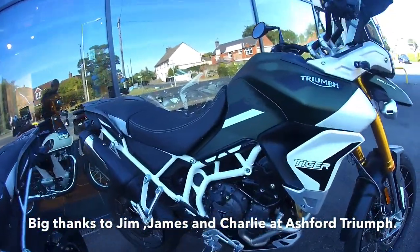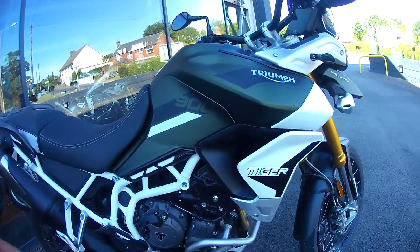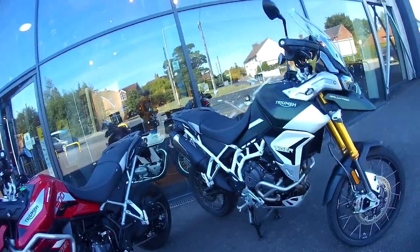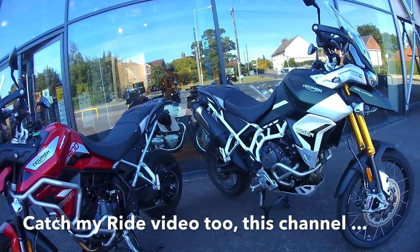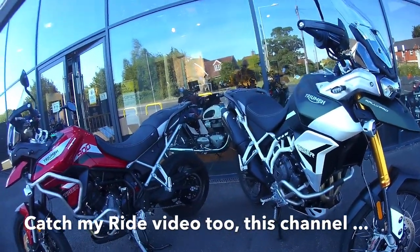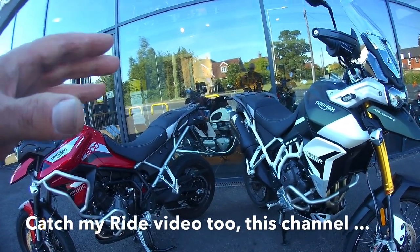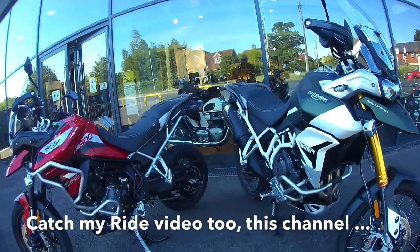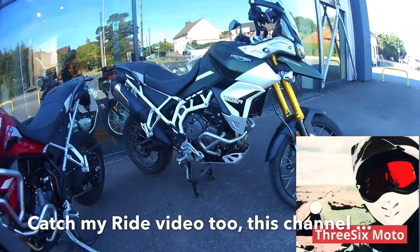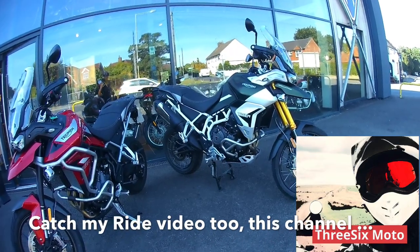Anyway, I'm starting to waffle. I'll put all the text and specs on the side - I'm not going to read from the spec sheet, that's not what you want to hear. Well, they ride really well. Adequately fast - I wouldn't say they're super-duper, pull-your-arms-out fast, but adequately fast. Very, very comfy - ride all day. That new engine, the 900cc upgrade and the alternate firing order, has made a massive difference. I'm sure inside there's a lot more technology than that, but marvellous bits of kit. And if you want an adventure bike to go wherever you want to go, you'd be hard pushed to get something much, much better than this.